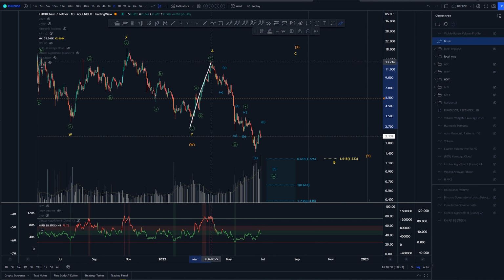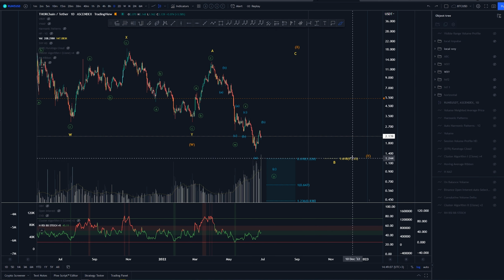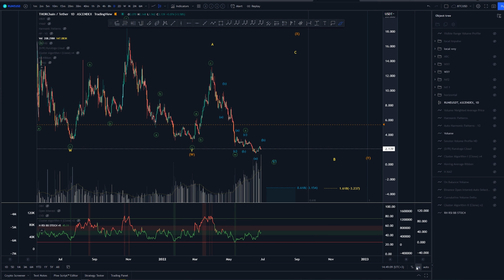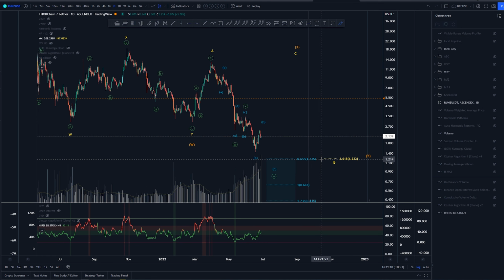So A wave, and then we would be looking for B wave, and then the C wave for the X wave of higher degree. We can't go below the 1.618. Again, arithmetic scale, it would be on the minus scale, so we can't really rely on that. Logarithmic should be used, at least for me, at this time, as this is going to give us the only invalidation level we have.